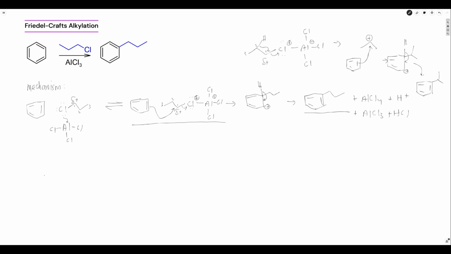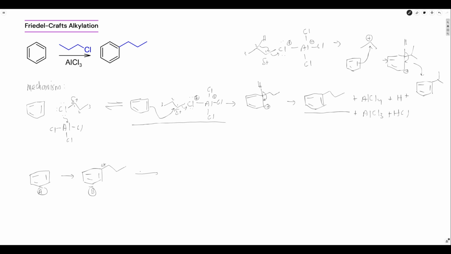The other interesting thing that can happen with Friedel-Crafts alkylation is that if I draw this chemistry that we're attempting to do in this example, simply the propylation of benzene, B is actually now more reactive than A. Why? Because the propyl group is donating into the ring via inductive effects. And so the pi electrons in B are actually slightly higher in energy than the pi electrons in A.